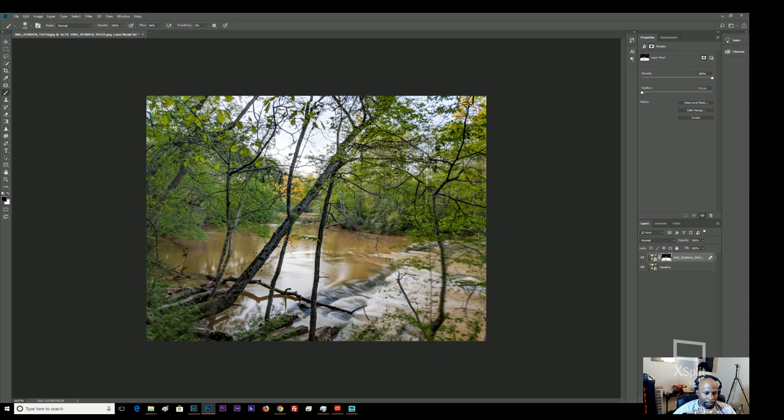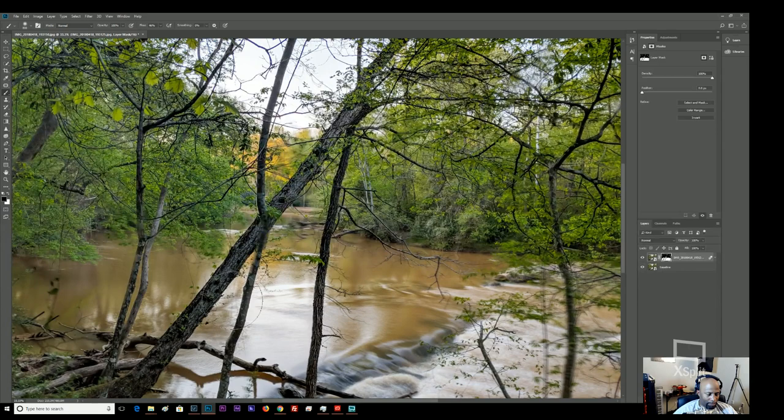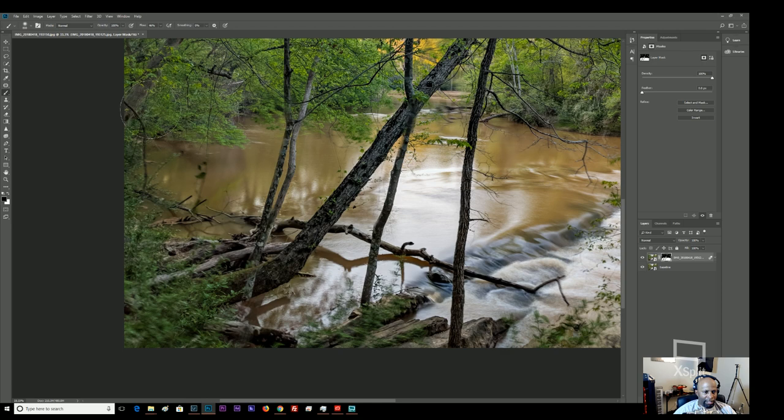Are you guys seeing the difference this brush is making with that layer mask? See if I zoom in a little bit. See, the trees are all blurry. These leaves are blurry. And this will instantly, quote unquote, sharpen them up with the layer mask.